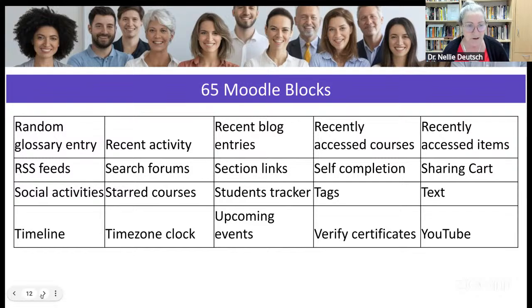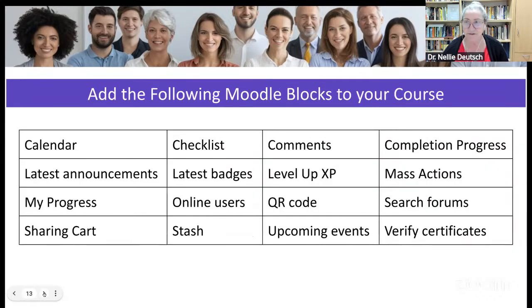And there's random glossary, RSS feed, what's involved. You can ask, how does it work with memory, with size? Is it advisable? What are the benefits of using RSS feeds, for example, or the sharing card? How does it work? How can I fix it so that it works better? Can I inform my administrator and use this code? They'll give you codes. They'll give you everything to help you out. The calendar, and you can see everything else that we also mentioned.